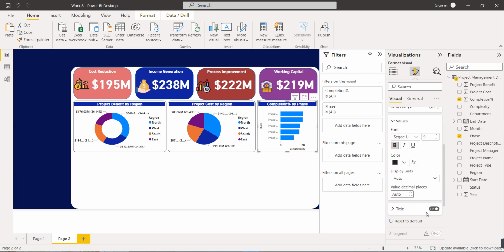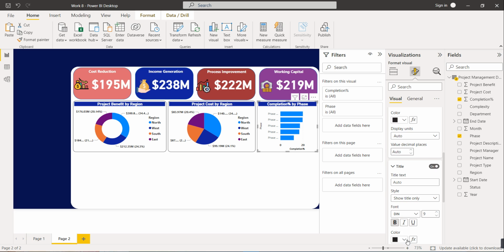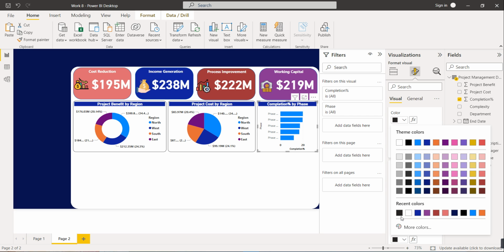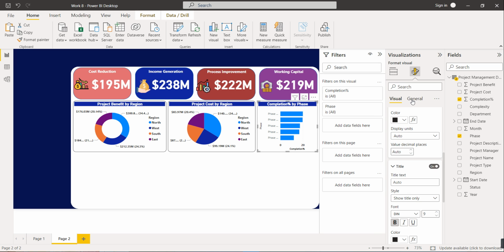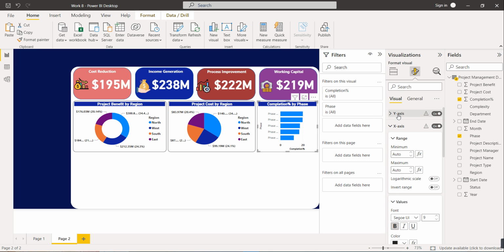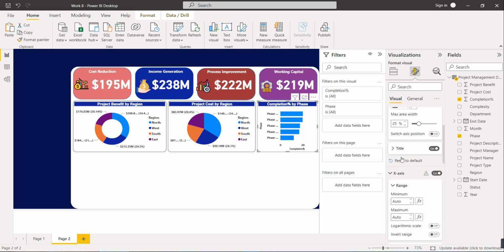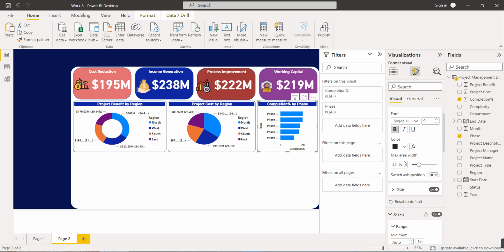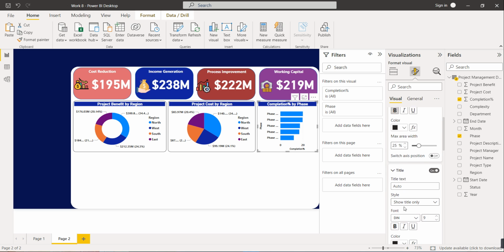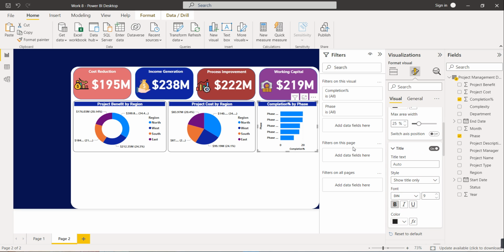Okay, similarly for title, bold, black. Then for y-axis, bold, black. And for title as well, bold and black is already there. Okay, so this is done. We will change the color of the bars at the end based on our requirement.